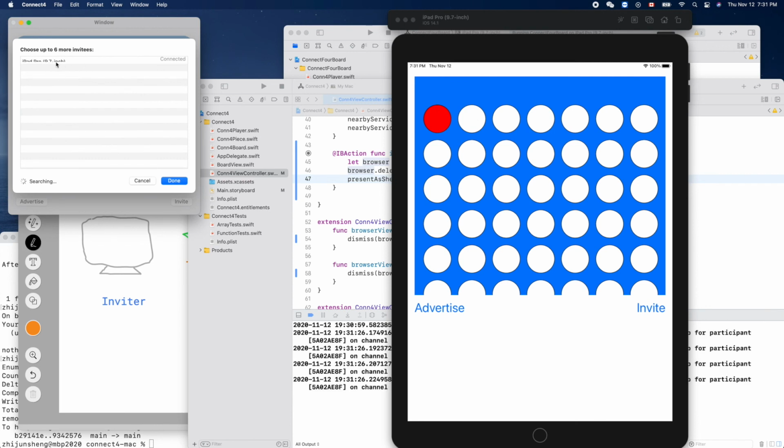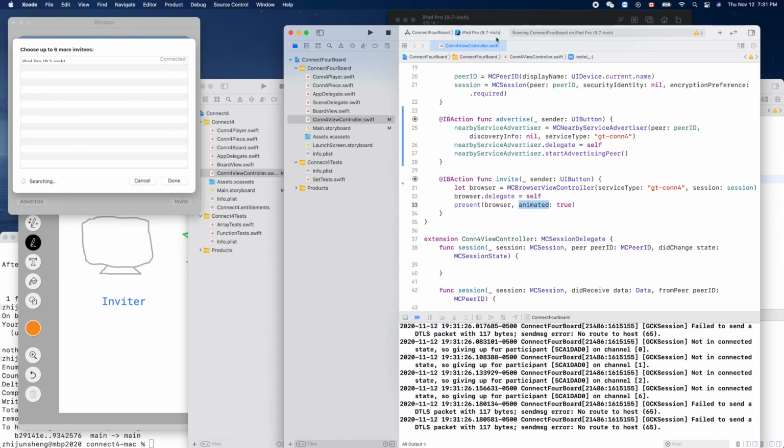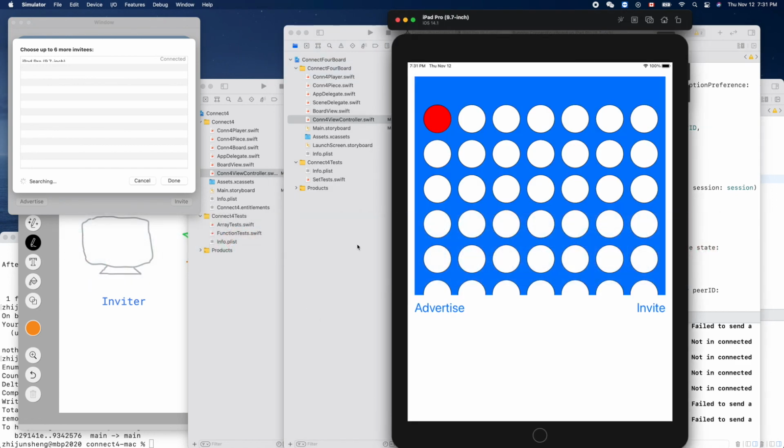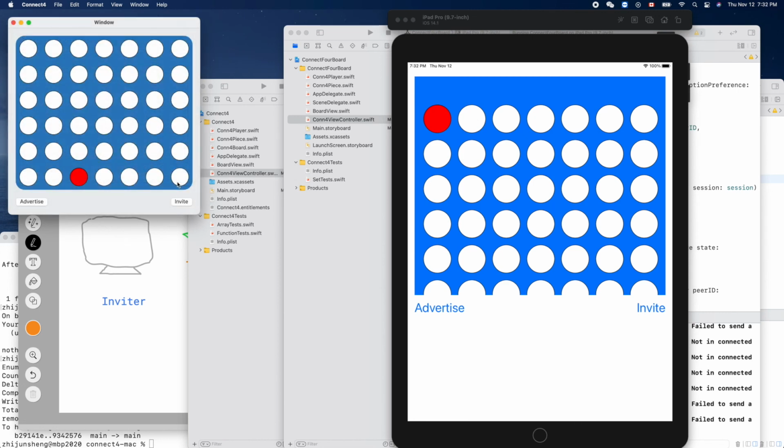We didn't customize these, so is there a bug in macOS? You can read iPad from the partial text. iPad Pro 9.7 inch is this guy right here. So it means the connection is built. Connected. Done.